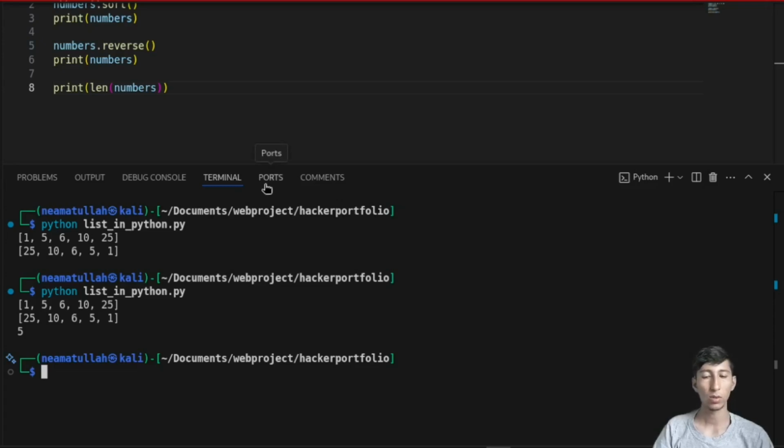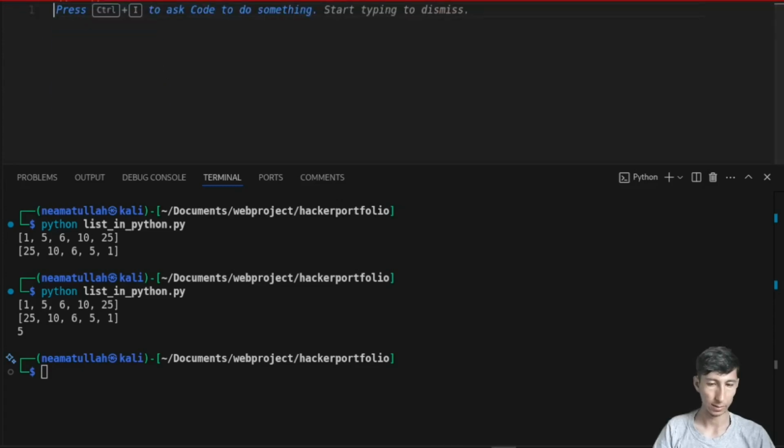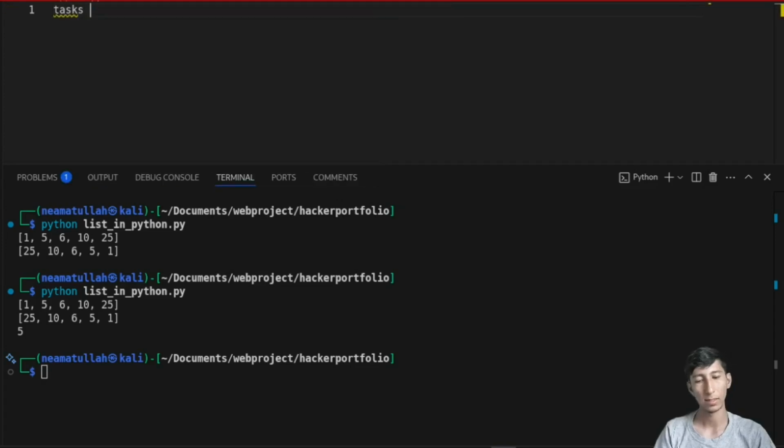Now let's create a simple to-do list program using a Python list. Okay, so a simple to-do list, which is going to be very easy. I will have a list here by the name of tasks. I will store an empty list inside this tasks variable.